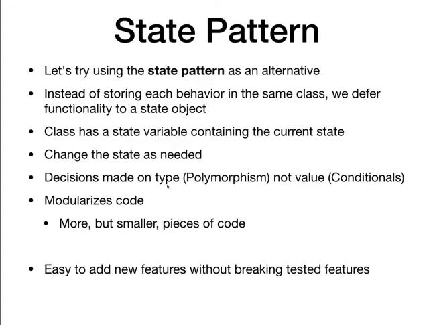So if we set it up like this, we're going to make decisions based on the type of that state. Depending on the type of that state, we're going to behave differently, as opposed to checking some value and saying, conditionally on this value, I'm going to change the behavior. So we're switching up how we decide what behavior should be used. This is going to help us, we'll see when we get to the examples. We're going to have a lot more classes and a lot more files in our code, but each file and each method is going to be significantly smaller, which means it's going to be significantly easier to test each piece of functionality, and easier to expand and easier to read.